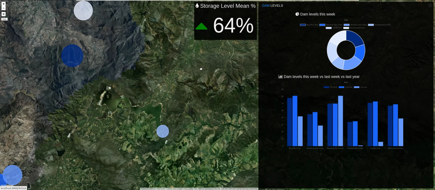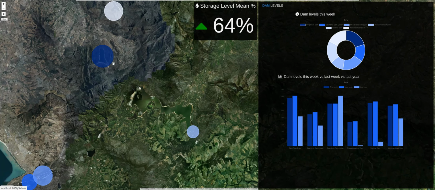As you can see, each dam is color coded. Each color is unique for that specific dam. If we look at our donut chart, we can see each slice has a different color, which corresponds to the color of the circle marker, which corresponds to the dam.